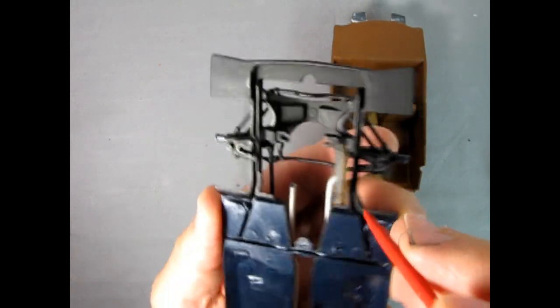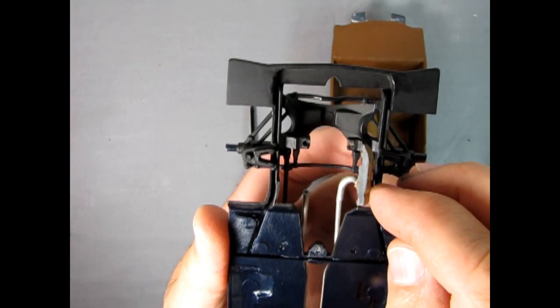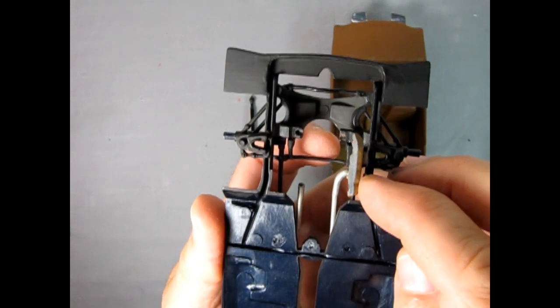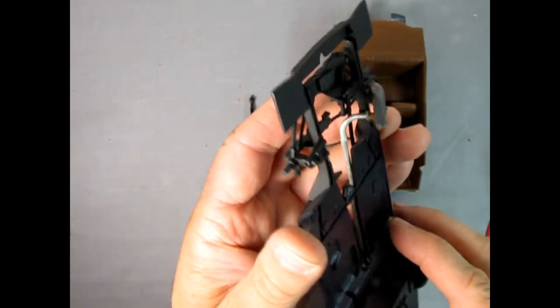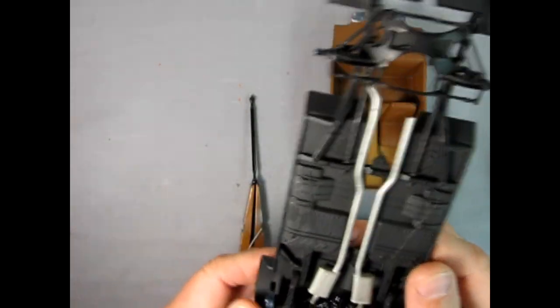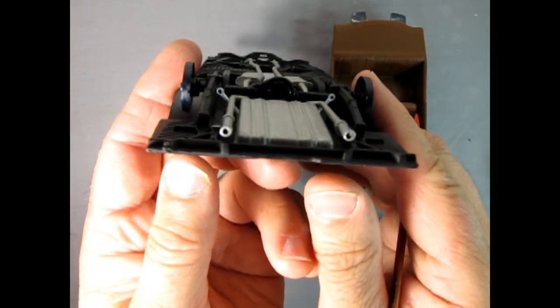But on this side, I will just put a bunch of glue on there and scrape the paint off the engine where it goes and just push it and hold it into place until it glues back on. It's not a big deal, but this is what I got to work with. Oh yeah, and there's the exhaust.